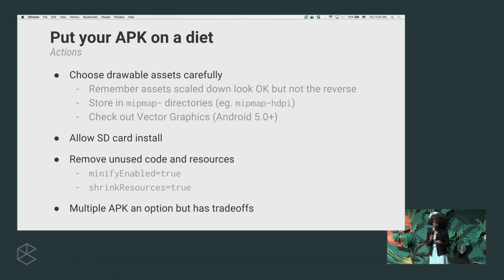The problem with this option, even though it results in your APK being small, is that you have too many things to manage now. You have to make sure that you update each of them every time you make an update, and you have to make sure that your developers understand which ones are for which users. So again, it has its trade-offs, but it could be useful.